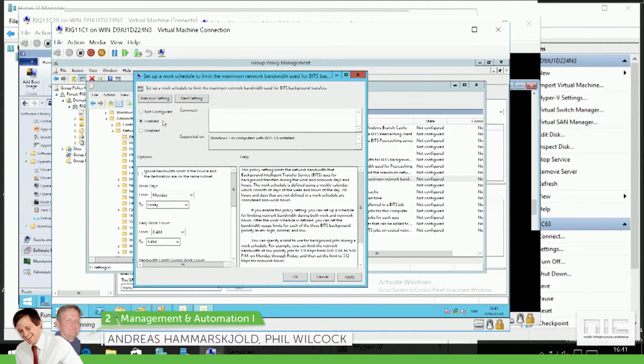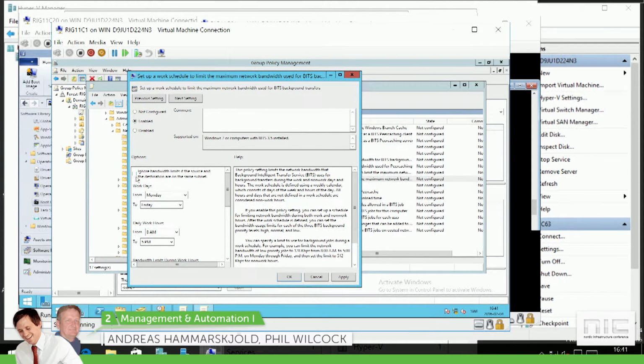The problem with the ConfigMgr one is that it doesn't understand any difference between a transfer that's coming from a distribution point or a transfer that's coming from a peer. So if you set a low bandwidth rate of say 200K in the policy, it's going to get content from the server at 200K, but it's also going to get content from the peers at 200K, which is obviously no good. We want to get content from the peers on the same subnet really quickly, which is why we have the more recent policies. So basically this is what the checkbox does: ignore bandwidth if the source and destination is on the same subnet.